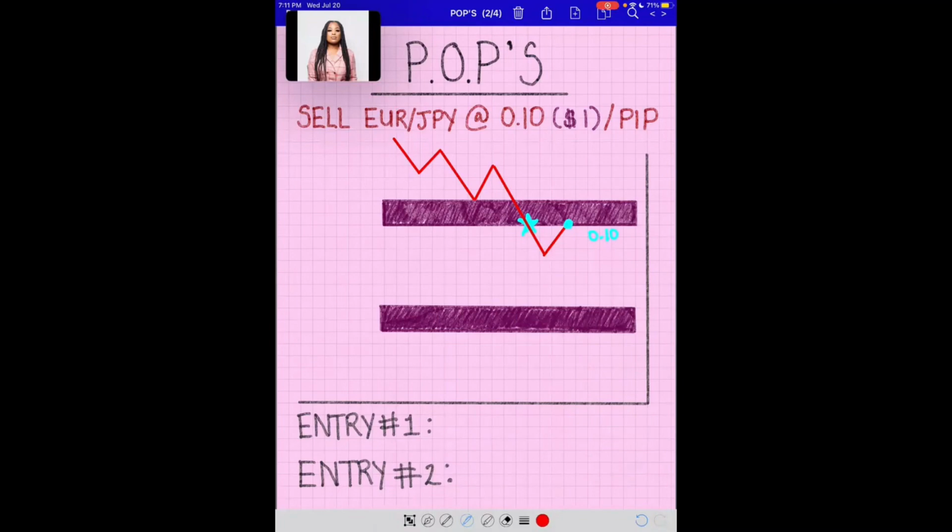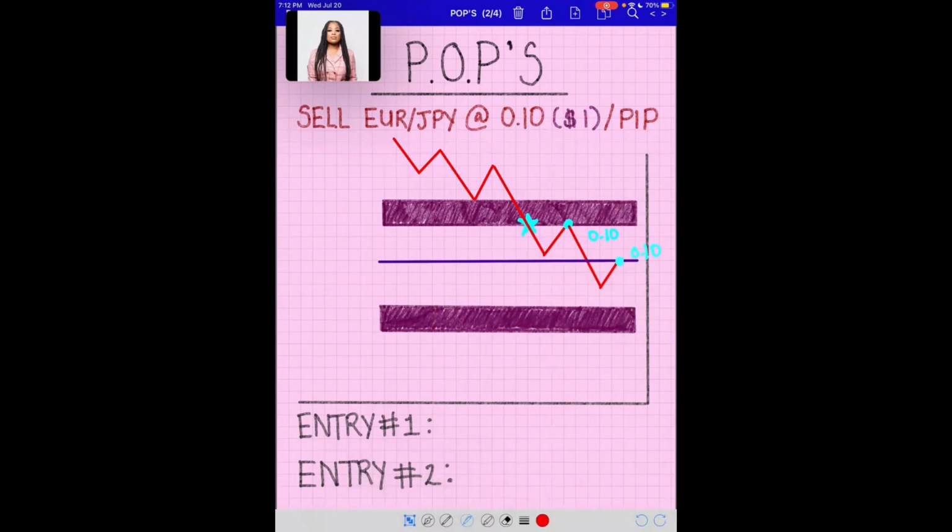So after our first entry, price continues to push down and it ends up pulling back about midway through these two zones yet again. So let me go ahead and mark this halfway point. Now, when price pulls up, we want to wait for some kind of confirmation, you know, an engulfing candle, a flat top candle, just depending on whatever candle you're looking for, some kind of price action that confirms to us that this market is going to continue down. And this would actually be our second point of entry. So we would get in again here at 0.10.